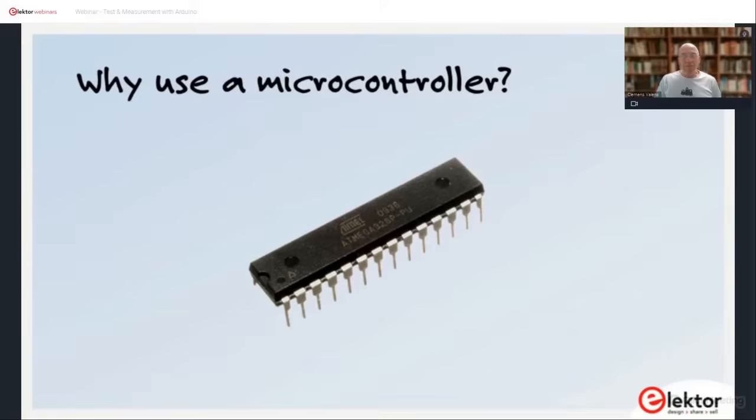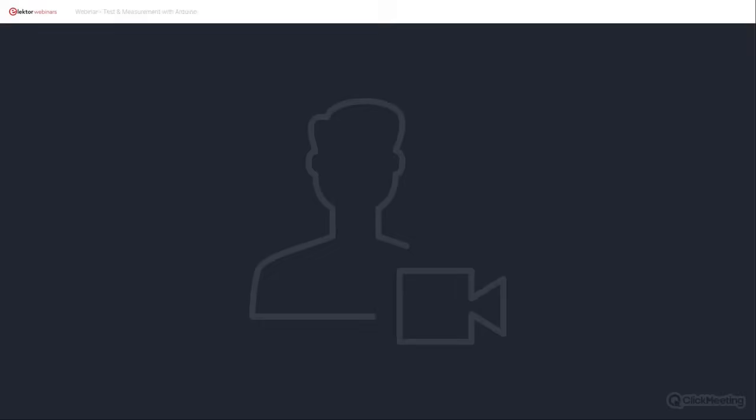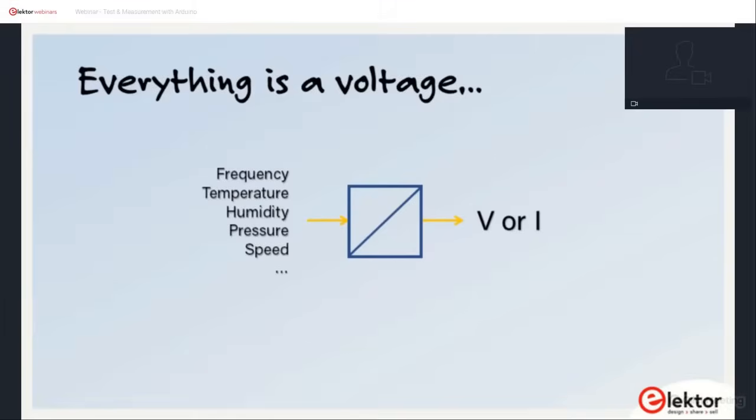So here we go. Okay, so why use a microcontroller? Today's test and measurement tools are almost always built around a microcontroller. Special circuitry adapts the signals to measure into something a microcontroller can handle. The microcontroller processes the data and prints the result as a numerical value on a display, or it shows the value in some other way, for instance as sound or light or a bar graph. In electronics, probably everything you want to measure can be converted into a voltage or a current, unless you have very special needs. There are sensors for almost everything.